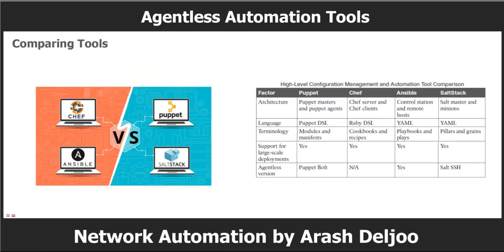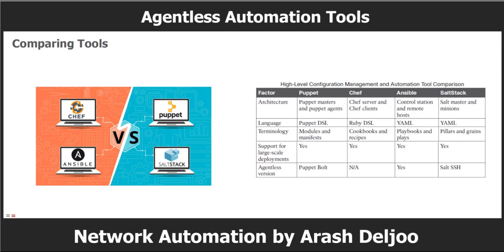All right, now let me compare Chef, Ansible, Puppet, and SaltStack with each other. Actually, many organizations face lean IT problems and high turnover, and network engineers are being asked to do more with less. Okay, utilizing some of the tools covered in this video can help alleviate some of the pressure put on IT staff by offloading some of the more tedious, time-consuming, and repetitious tasks. Okay, a network operator can then focus more on critical mission responsibilities such as network design and growth planning.